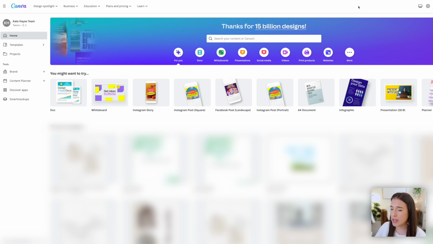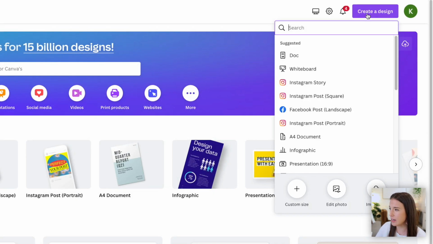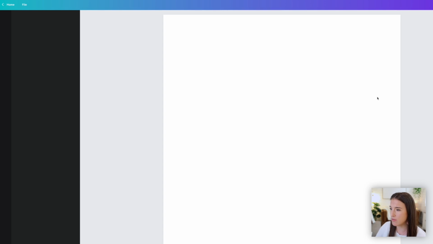Okay, so here we are. When we come to canva.com, you'll see your homepage, and we're going to come up here to create a design, and you can enter in what size you want your design to be. Now, if we're working on an Instagram template, it's really easy because it already has these preset sizes for you. You can choose Instagram story, post, whatever you want. So for this example, we're going to be working with a square Instagram post. So we're going to create our canvas as a square.